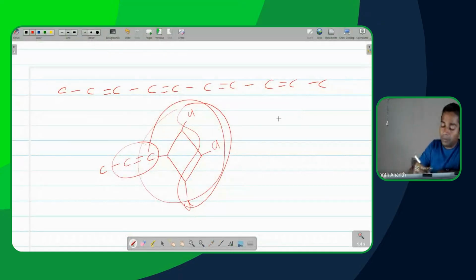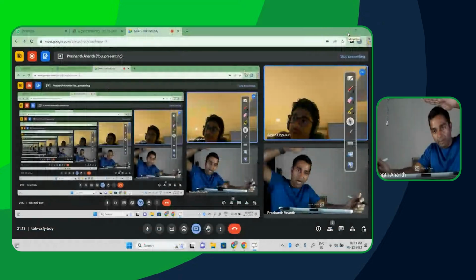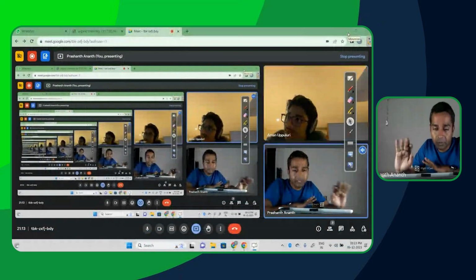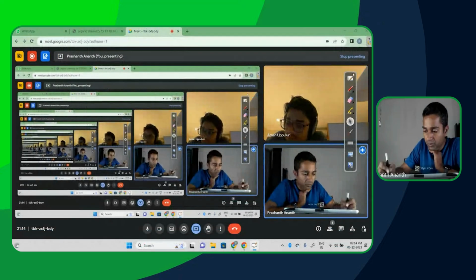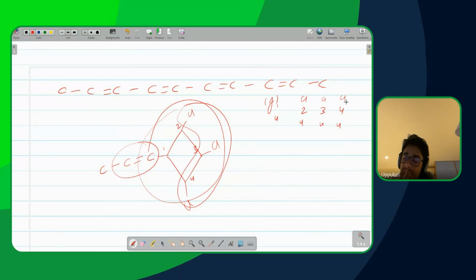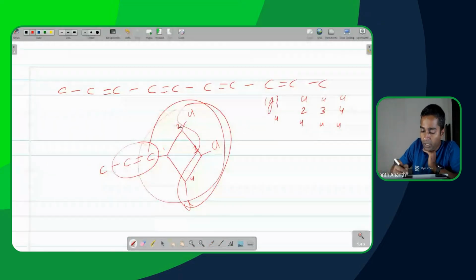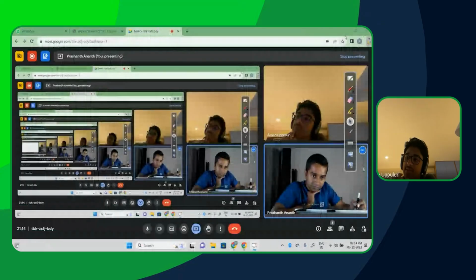So, start off with the numbering part here. Let's say this is going to be 1, 3, 4. The way to go about it is up, up, up, up. Up, flat, up, down. That is the way to proceed and understand. Eliminate groups; these are all chlorines. Now you can check in these numbering also, because if this is 1, 2, 3, 4, the same thing can be in reverse also.